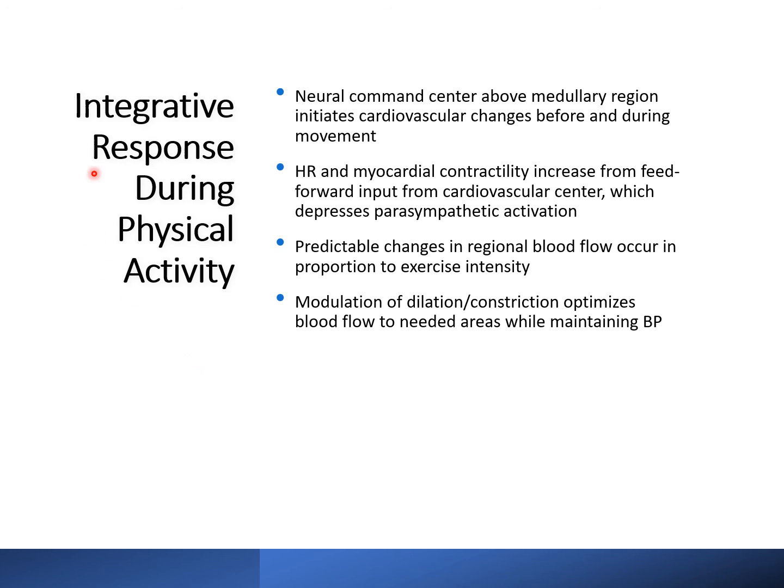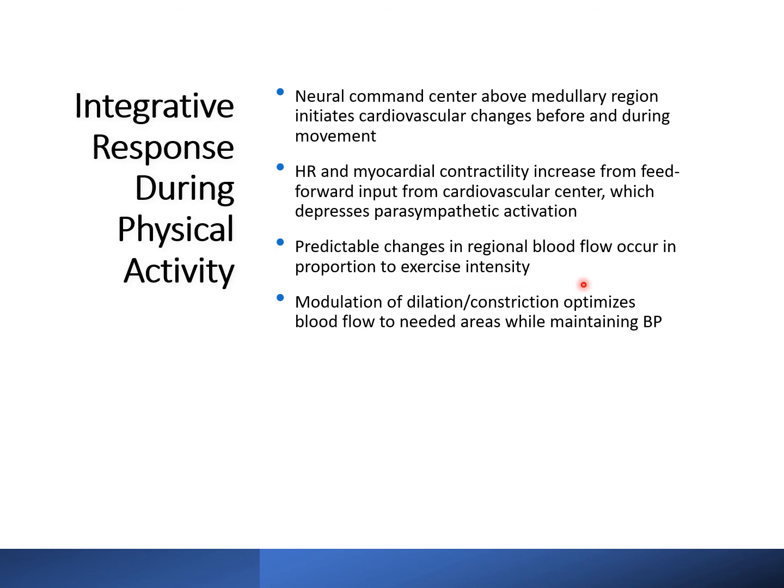So here's the integrative response during physical activity. The command center above the medullary region, so this is up in the brain and the brainstem, initiates cardiovascular changes before and during movement. So you have that anticipatory reaction to exercise. Heart rate and myocardial contractility increase from a feed-forward input from central command, which depresses the parasympathetic activation. So we talked about that dimmer switch and how as we start to do exercise, that dimmer switch gets turned down more and more and more from that parasympathetic system.